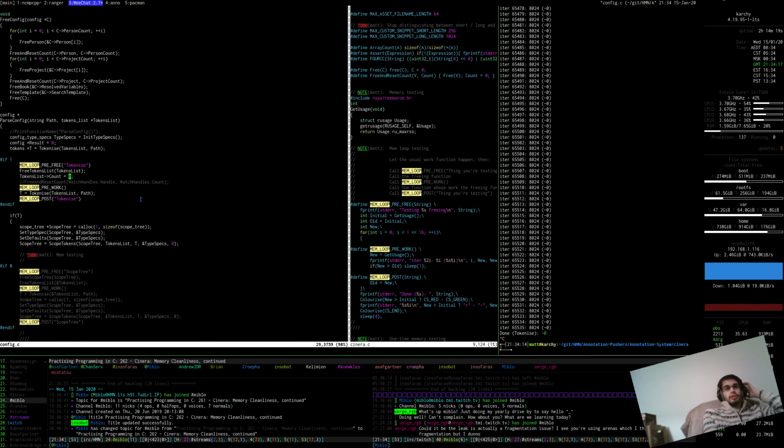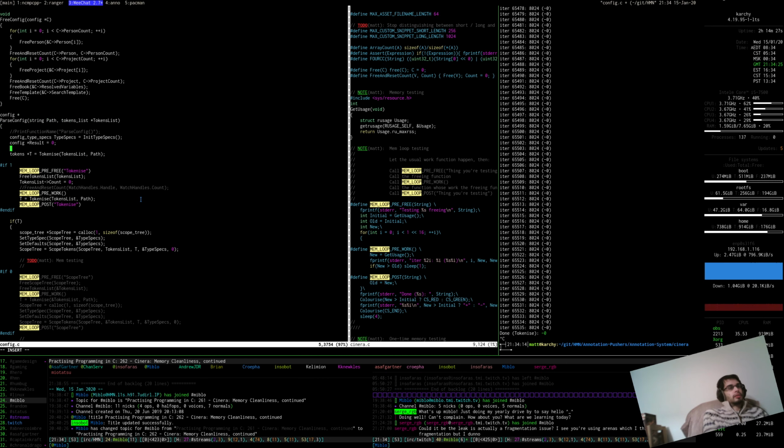Yeah, so originally I used to not actually pass tokens list to this function. I used to actually go like this. Right, I used to do that.